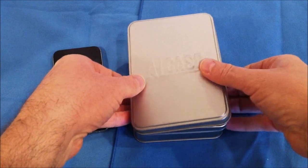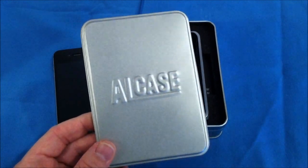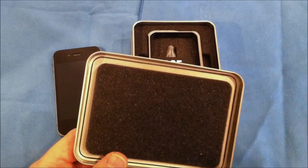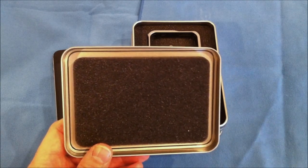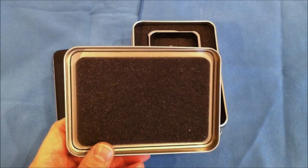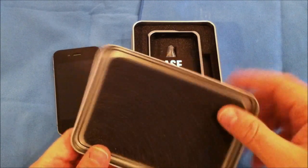Let's go ahead and take a look at what all you get in the aluminum box itself. It has this very nice aluminum box that the case comes in with a lot of attention to detail taken on presentation, and I'm going to give them a lot of points on this. They've taken a lot of time in considering how this case is packaged and presented to you, the customer.